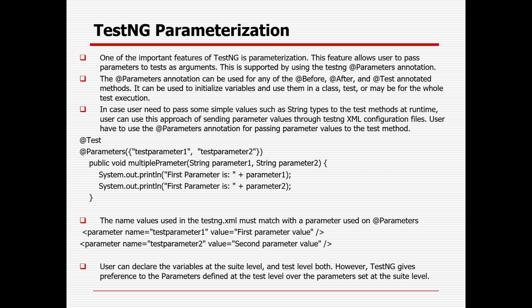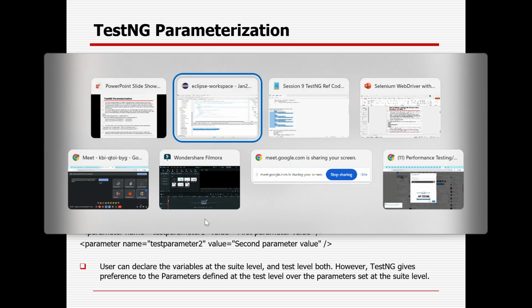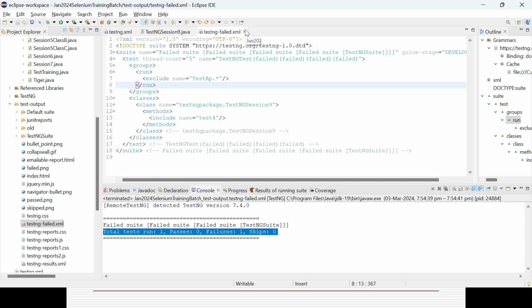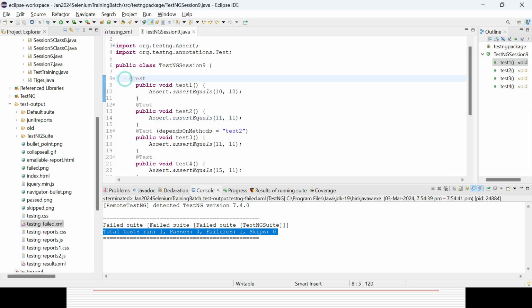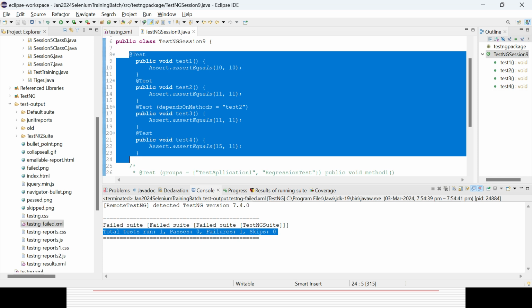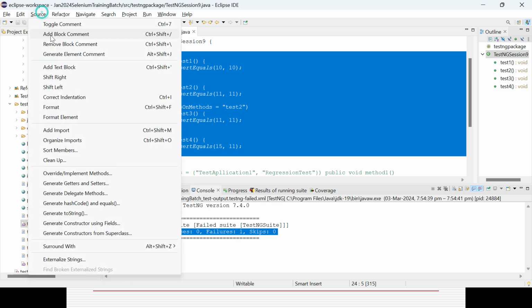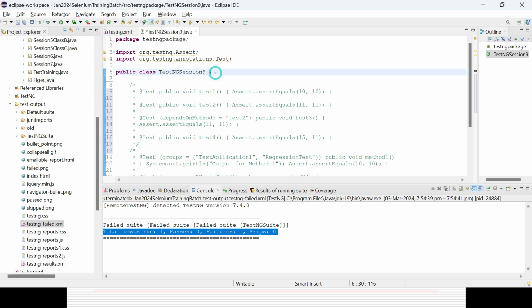Now let's go to Eclipse and see how you can use the parameterization concept. So let's close this. Now let's go to the test cases and comment out all the existing ones. Let's try to create a couple of test cases.